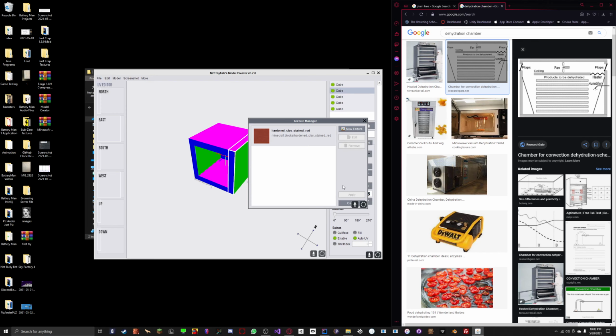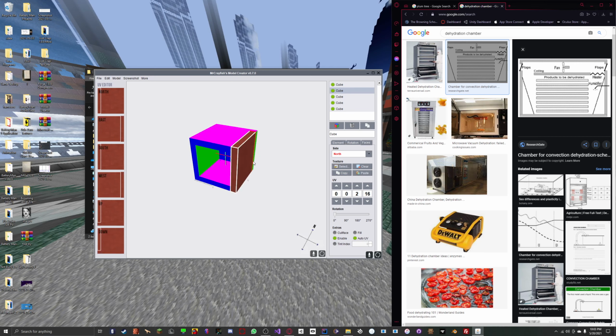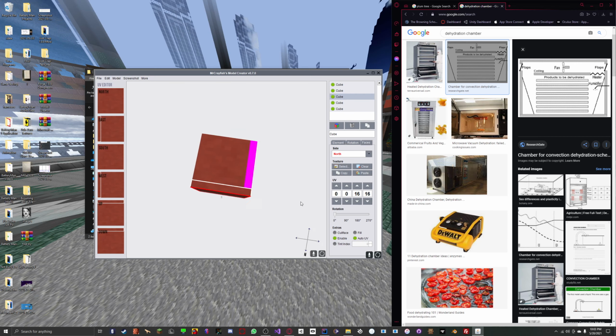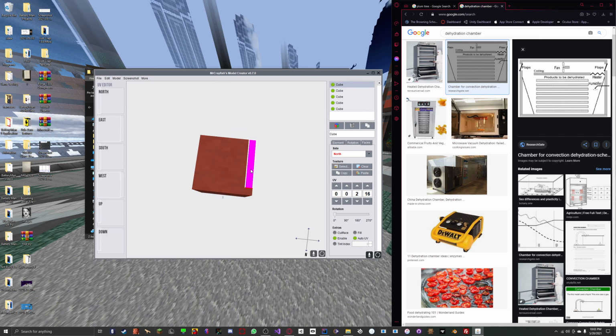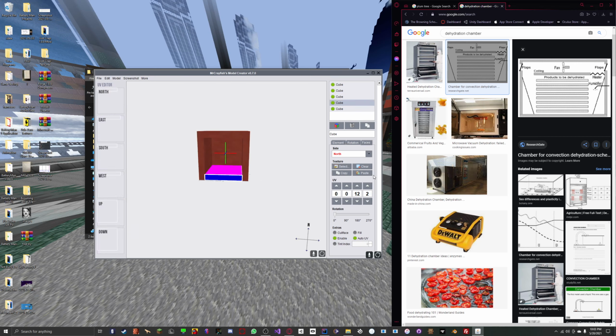Alright, let's see it. Apply, copy, paste. Same thing here, paste. Same thing here, paste. Oh, wait, did I just... Nope, never mind. Paste. Paste. I think that looks decent.